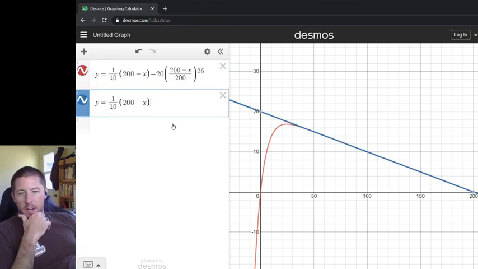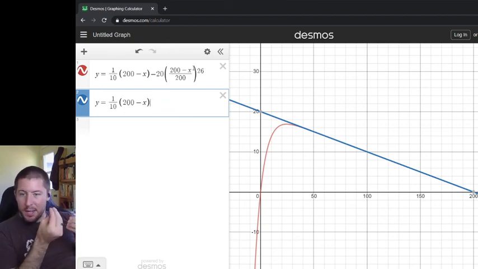So notice, for example, if I just copied just this, that's what we're asymptotically approaching, right? Once x gets big enough, this whole expression is essentially going to 0 because it's a small fraction to the 26th power. For the terms where x is very small, this fraction is close enough to 1 that taking a 26th power still leaves you with an essential component. And it's subtracting off some amount, which is why these function values are less than the blue line, where the blue line is our first component.